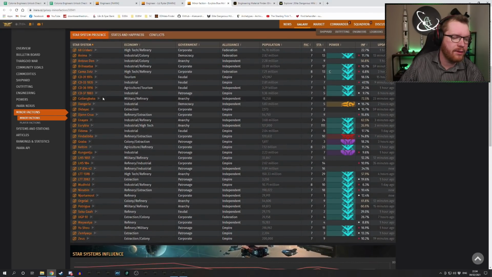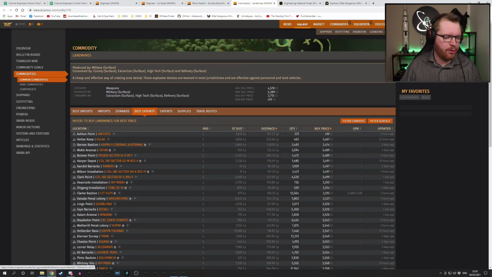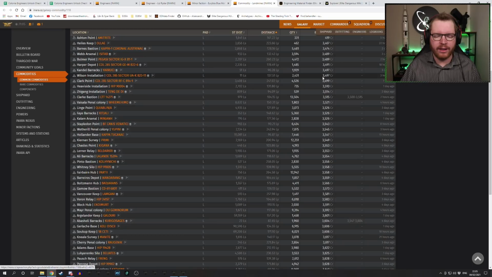So head to any of these systems and then pick up missions for them and just hand in missions for reputation. Then you need to provide 200 metric tons of landmines to this rider. And again here on Inara, we just click it and go to best export. And now we see a list of all the stations in Elite that are selling landmines and what price. You can see they're relatively inexpensive.